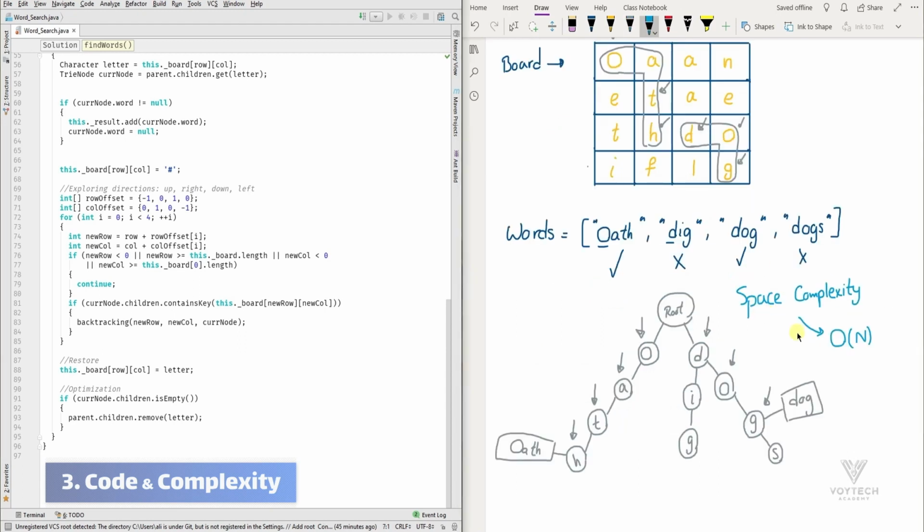The space complexity is an order of n, where n is the total number of letters that we have on the board. And we assume that in the worst case, we do not have any overlapping prefixes on the trie, so we have to save the trie for the whole letters that we have individually. And since the trie is the data structure that takes the most of our space, the space complexity would be an order of n.